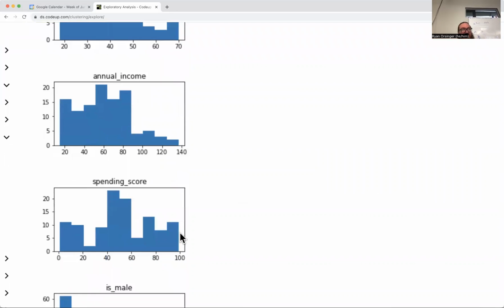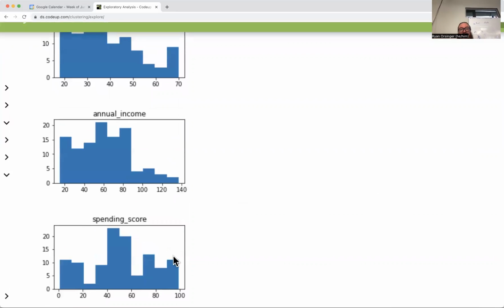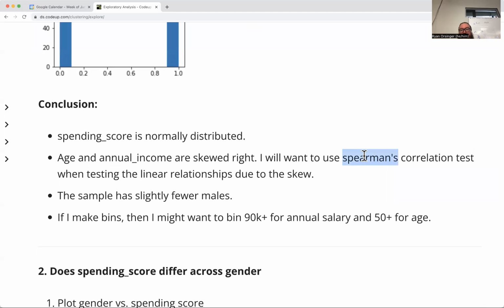Spending score is a little bit more normal. We could use this on all three, but you don't need to make more work for yourself, Arsene. Please don't do that. So your judgment call on the shape of the histogram is all you need.